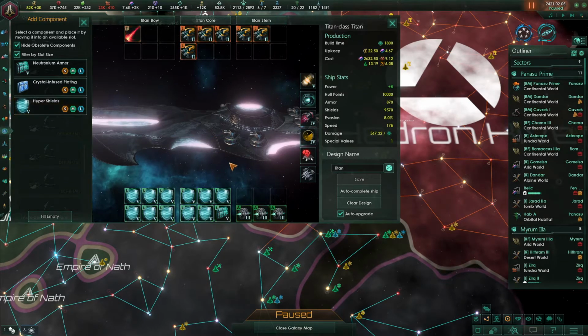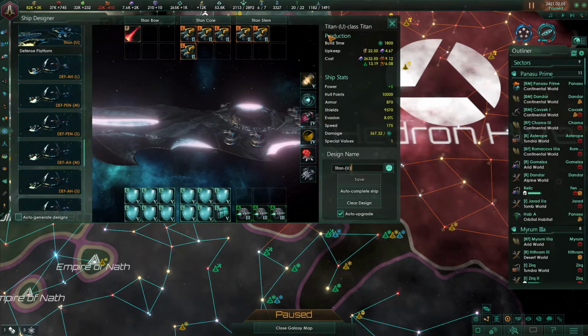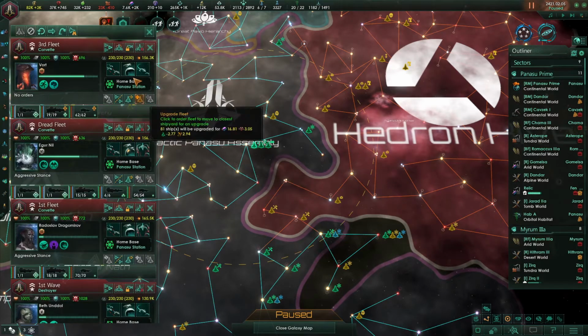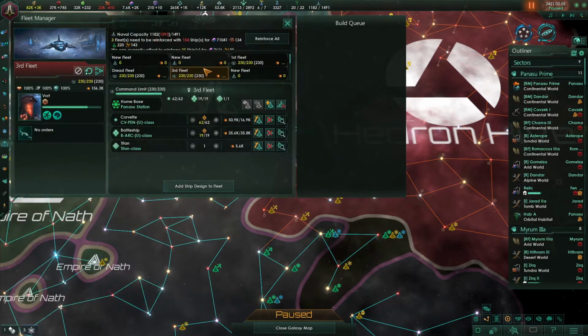We can't get... Oh, we can get that last one on there. That's nice. Titan dash U. Save. Okay. Now we've got everybody fully upgraded. Now let's go back into the fleet manager and do it. Get you guys all moved over. Titan class. Okay. Upgrade.